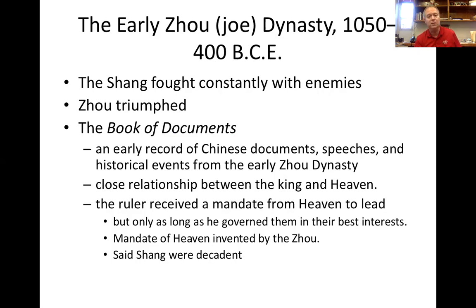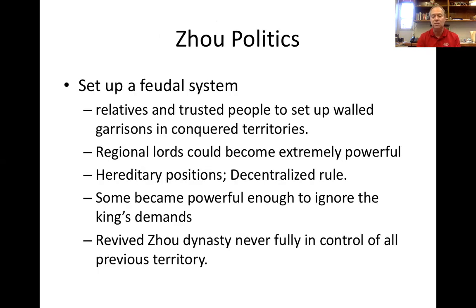That is, they justify their rule by looking at the Zhou rulers as sort of immoral. And what they have come along to create is a more moral society, because they govern through the mandate of heaven. The gods essentially approve of this. That's one way you can justify your rule. You could say, I'm emperor because some dude on Bourbon Street thought it would be a good idea. No, I rule because I have the mandate of heaven. That's what people are going to respect more than others. So they use that to justify their rule.